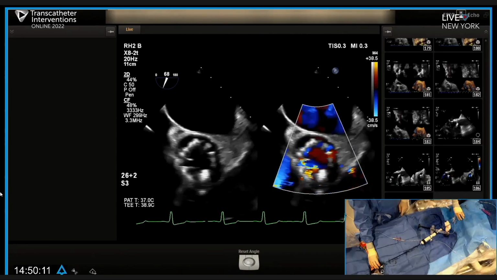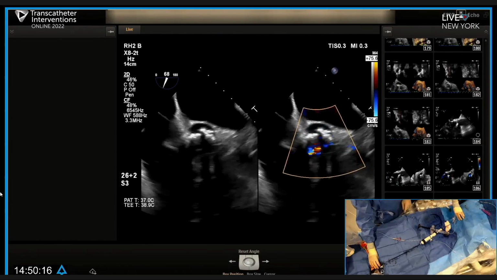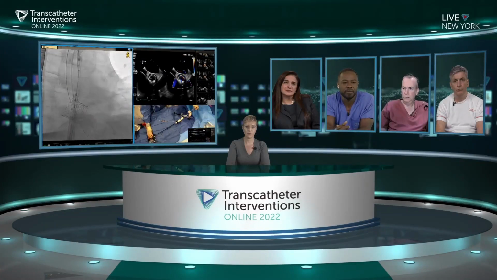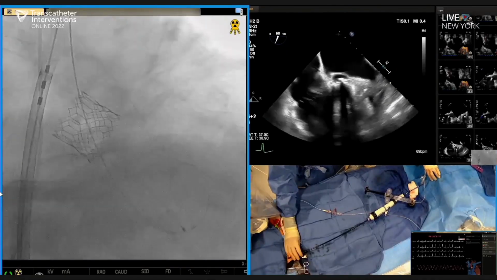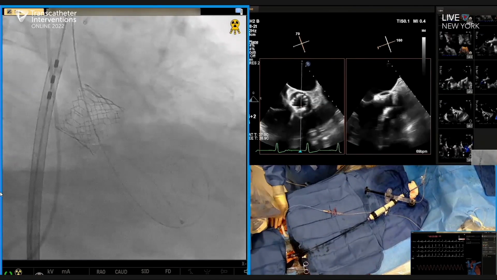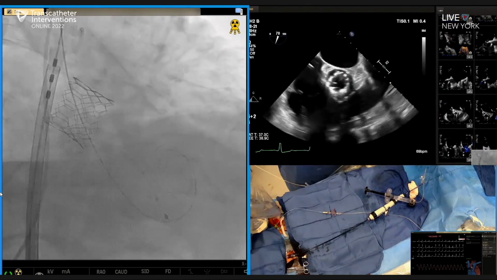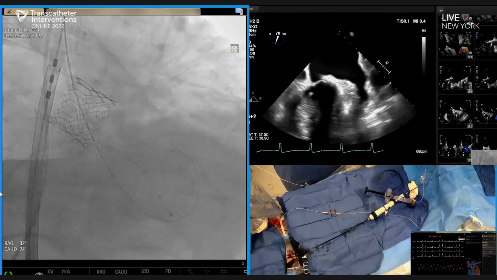And you did a very nice job here. To your point, I'm going to go really steep. This is RAO caudal in him. He is a little rotated, so this is a RAO 32 caudal 24 projection here. Yeah, and you see that you have that perpendicularity with both the axis of the device and the annulus.